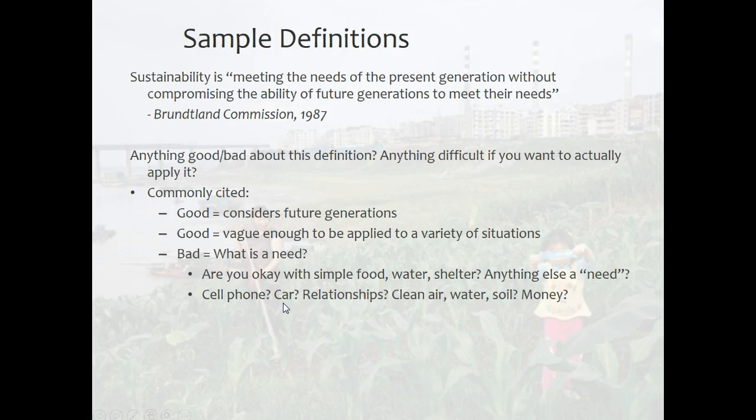I'm narrating this from the state of Delaware, which is very much a car-centric place. Public transportation is not all that great, so I kind of need a car. I don't technically, quote unquote, need it, but it'd be really hard to get by without a car where I live. Do you need personal relationships?